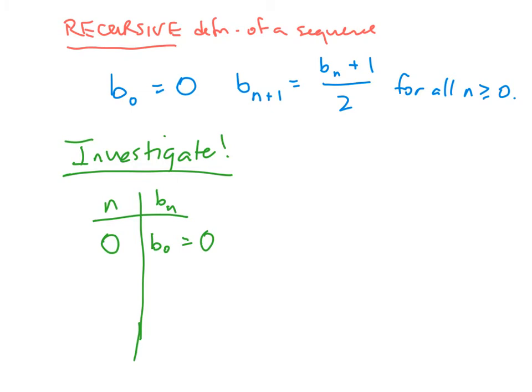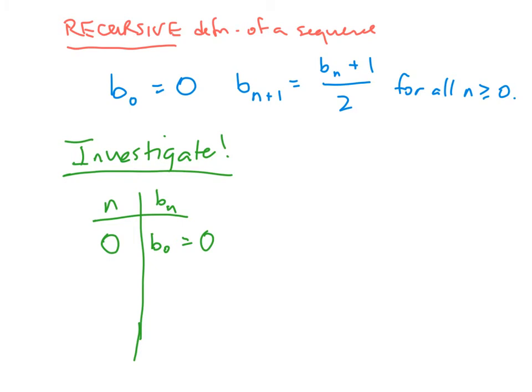By the way, you might be wondering why I put that there. Like, why do I need 2 pieces of information for this definition? I should say a bit about that. If all I give you is this, then what's the first term of the sequence? We really have no way of knowing, because if all I have is this, then all I have is a way of determining one term of the sequence from some other term. If I don't have any of the terms, then how do I even get started? That's why I need some starting point here. So here I got b0 equals 0.